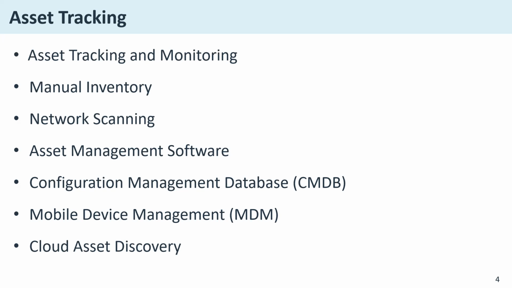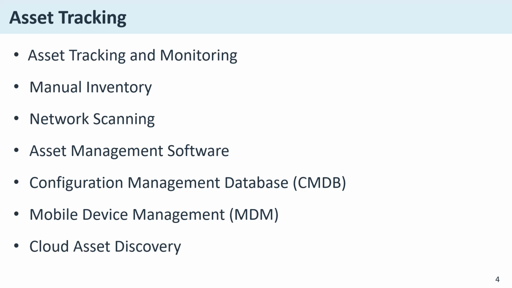You also have network scanning if you use a tool like Nmap or any topology-based tool that can map out your network for you. It can give you logical addressing in the sense that you could know the IP address and the MAC address of each of those items. So this is the way to help you track your different assets. You can also decide to use asset management software depending on what vendor you want to use.